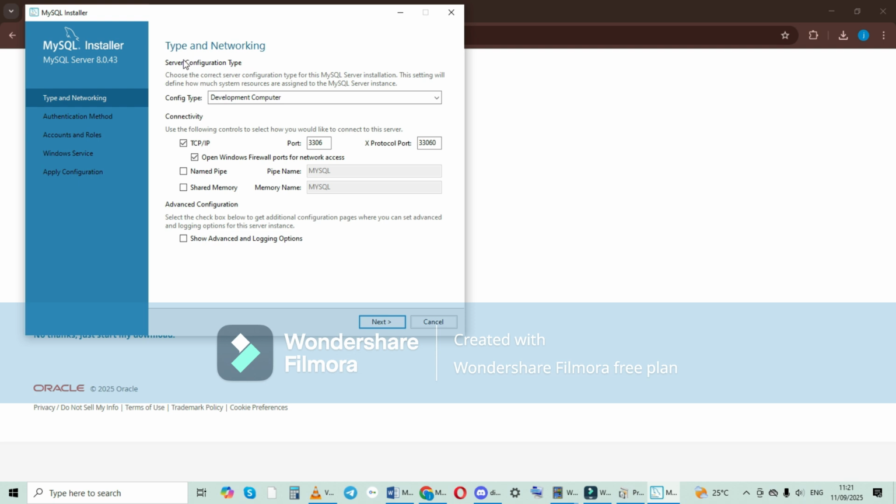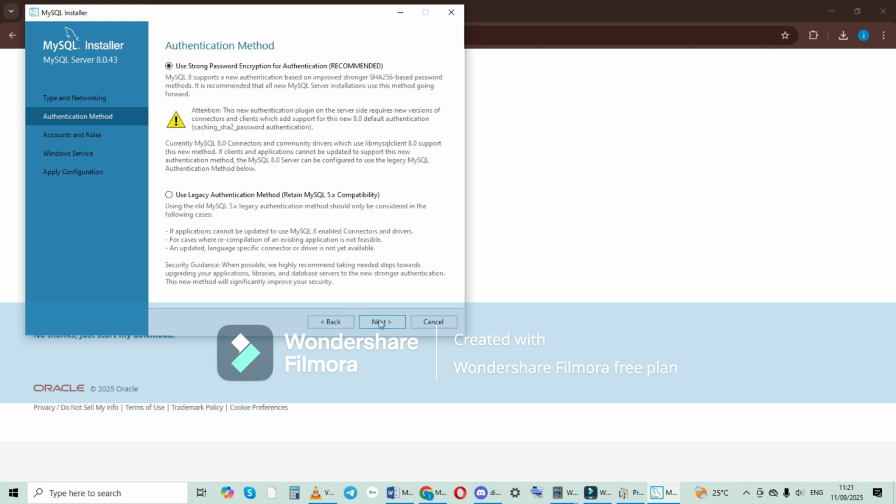So don't change anything unless you know what you're doing. Go and click next. Then we come to authentication method where you are given two main types of authentication. The first one is use strong password encryption for authentication, which is recommended, and the second one is use legacy authentication method. I would recommend that you go with the first one because it will be easier and simpler to deal with in future. Click next.